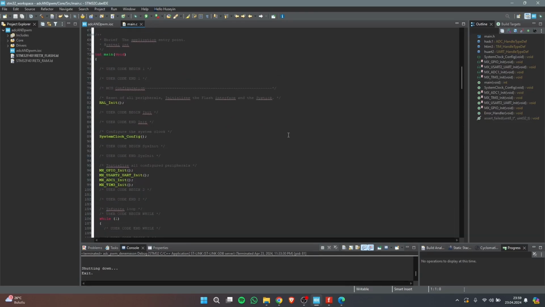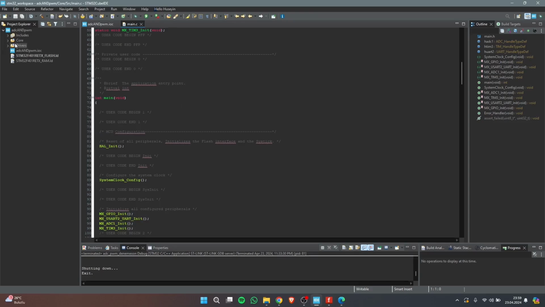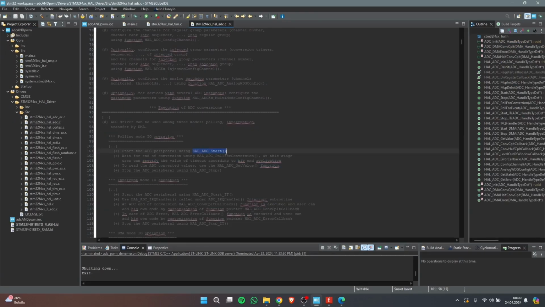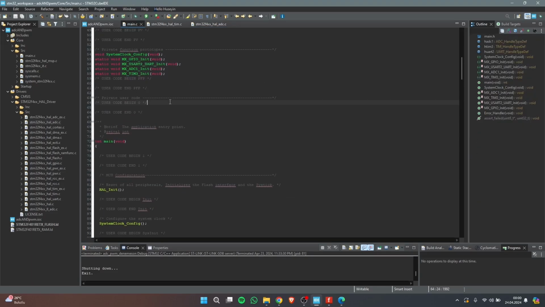I am finding the necessary code snippets to use the ADC. After finding the necessary code snippets, I am making all the settings inside a function named ADC read.